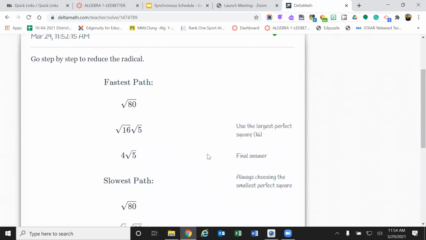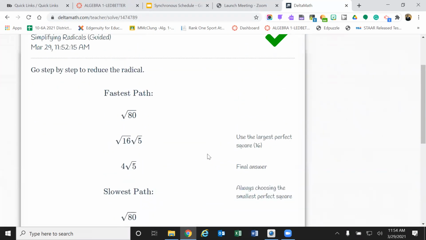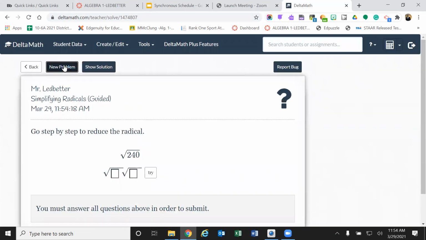These are easier done on paper. I mean, you could do these on paper, probably easier. I like doing a factor tree on these guys. And so here's another one. So I got 240. I got to think of two numbers multiplied together to give me 240. It ends in a 0, so I'm thinking 10 automatically. Now, sometimes when it asks this, it'll say that's not a perfect square. They want you to find a perfect square first. So 10 times 24 will not work. So let me show you my screen. This is how I would do it if I was to work this. I'm going to show you my screen so you can see what I'm talking about.